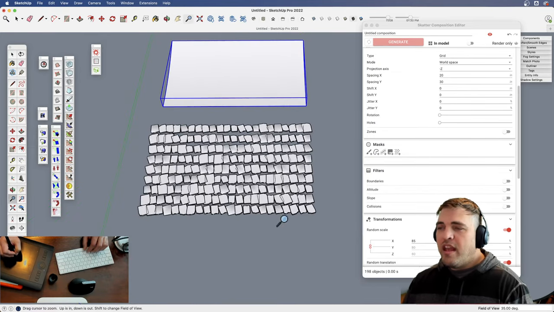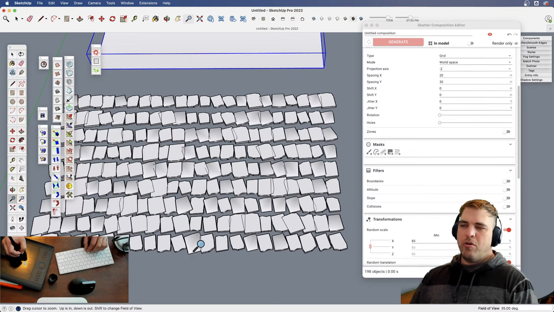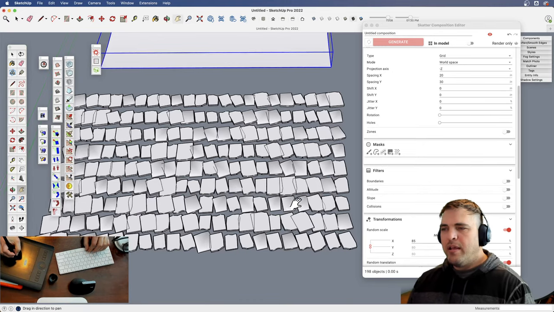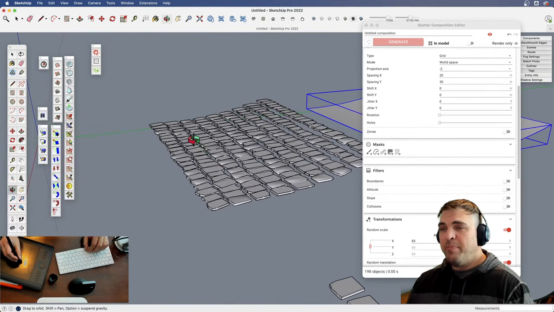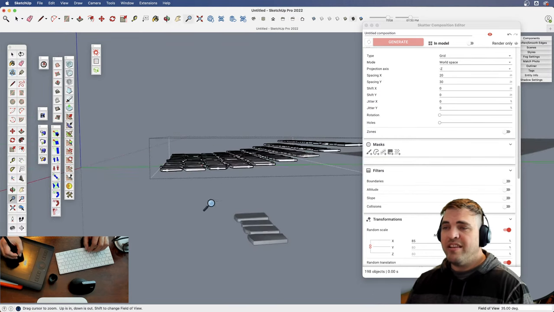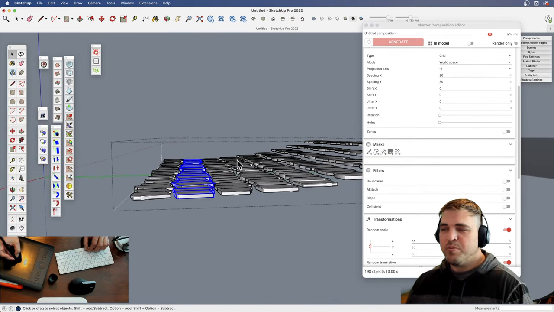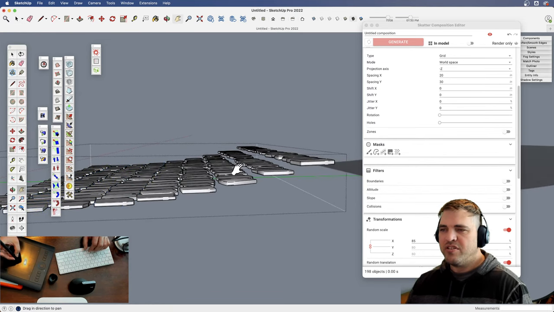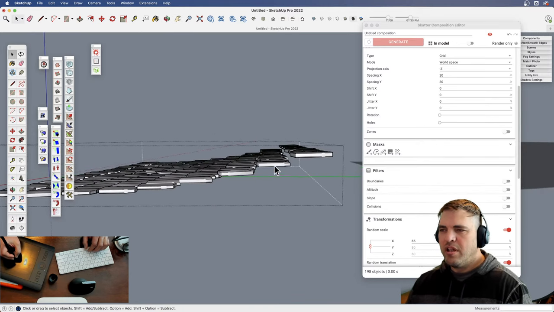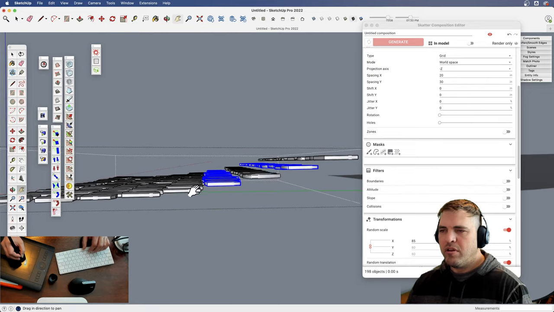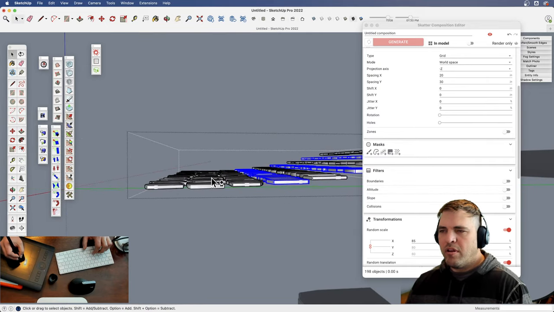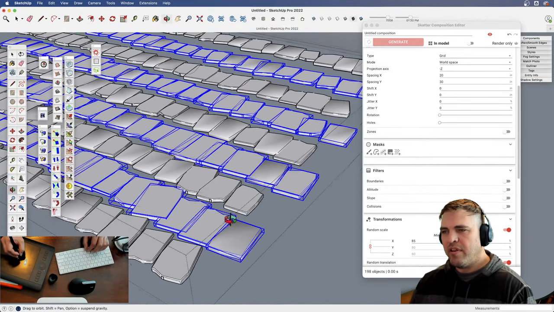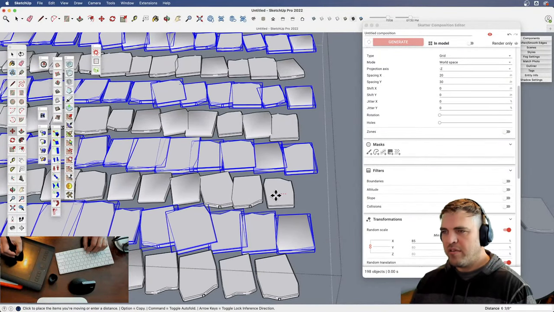Now, somebody who knows Scatter better may know if there's a way to actually alternate these rows as they go up. I imagine there might be, I just don't know. So in this case, this was a great start, right? And now it's easy for me to come in and say, let's just pick every other row and move them over by about half. That might have been too much, a little less. Anyway, create some alt.